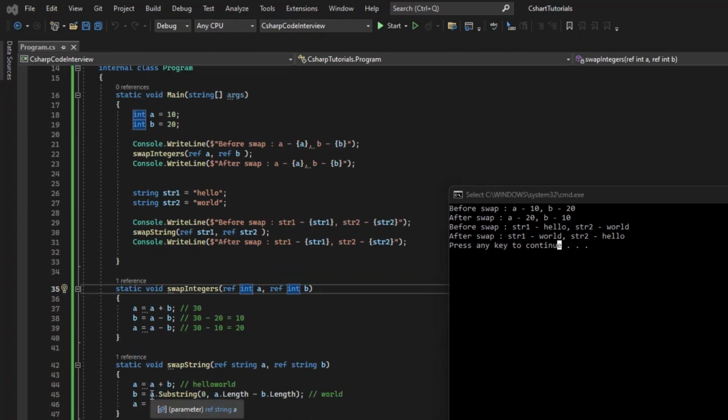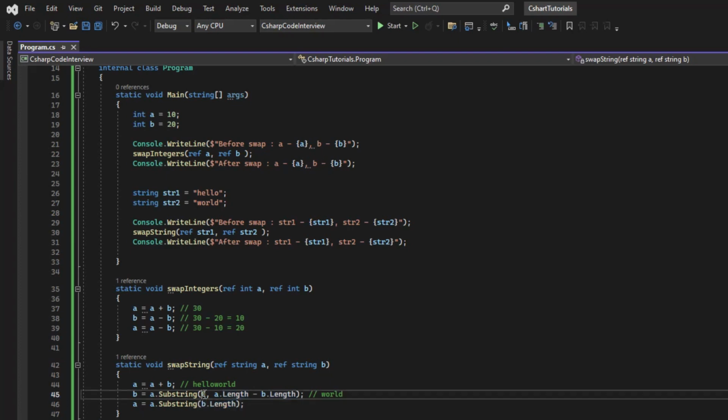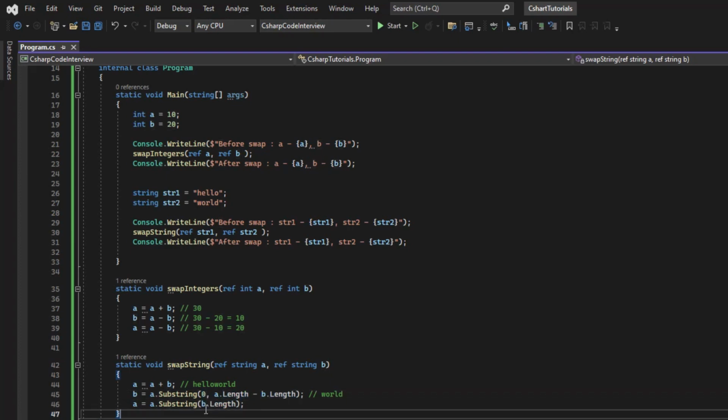When it comes to string, the only thing is we have to change it here. Take the start from the world and then put start. One thing is you do not have to set this start position here. You just start from wherever it ends from here to the end. If you don't set the length, it goes to where it ends.